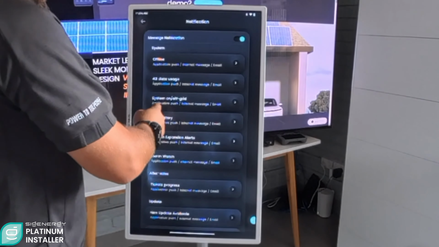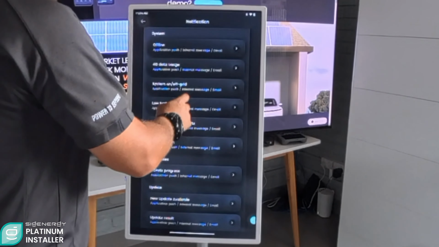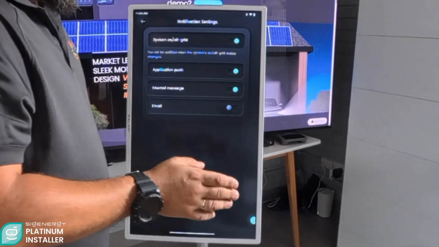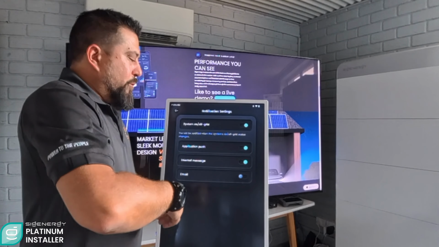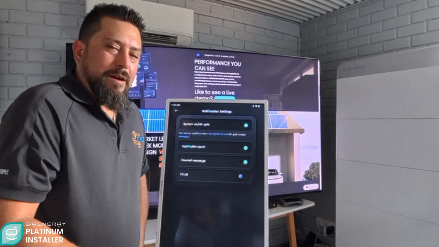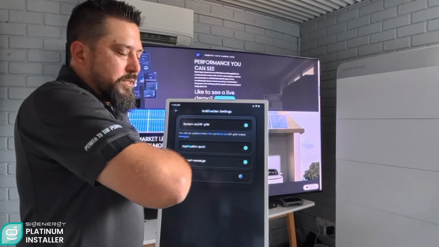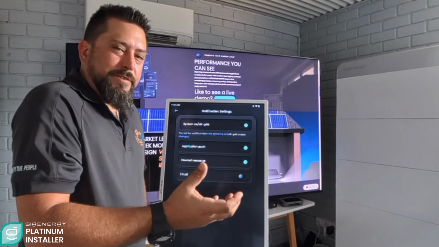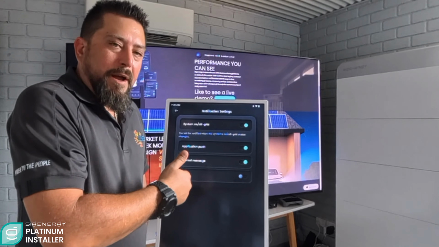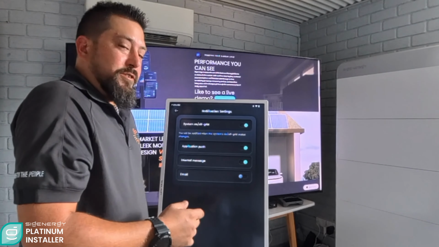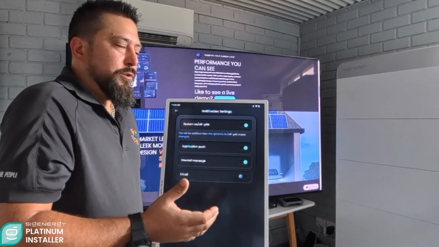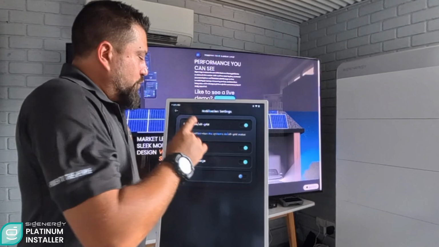Now the most important notification in this whole entire screen is this one here, system on off grid. Now if you don't have this enabled, let's say for example you have a blackout, it might be 1 o'clock in the afternoon, it's overcast and miserable, and you're consuming 4,000 watts on the oven, your ducted aircon's running, you've got a heap of stuff running that's not really classed as essential loads. You might be drawing from your battery system in that scenario without being aware that there's no grid as a fallback. So that can be a bit of a limiting factor, because you might very quickly find out if you've got a smaller system, oh, we've got no more reserve and the grid's not going to be back on for another 12 hours. So it's really key to enable this.